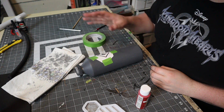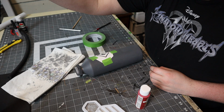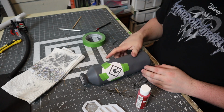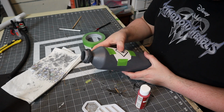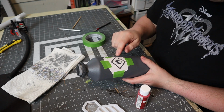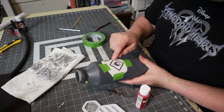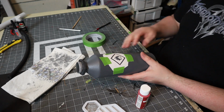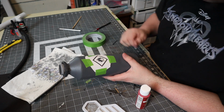All right, so the sticker idea totally did not work at all. That sucks. But I'm gonna do it this way. So I just have this printed off and then I cut it out. I left some little tabs on either end here. It doesn't matter where you leave them, but that means I can keep the center centered.